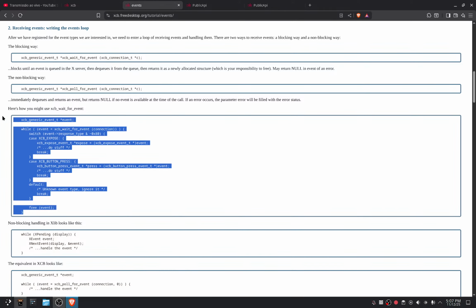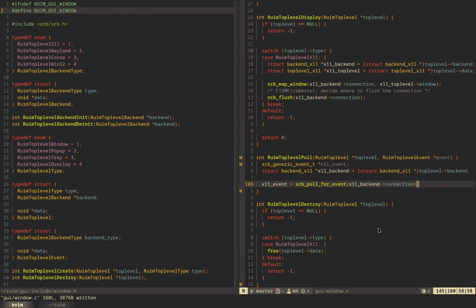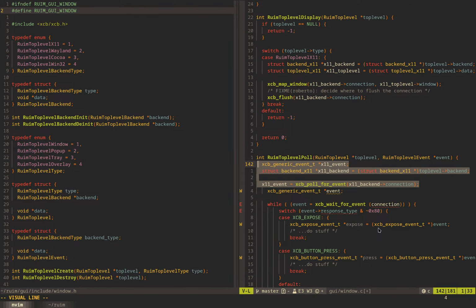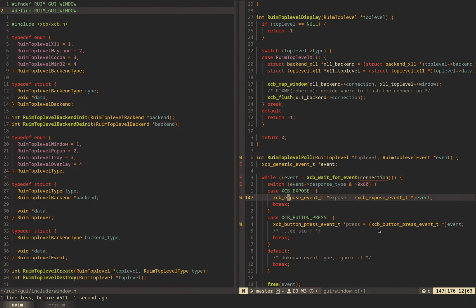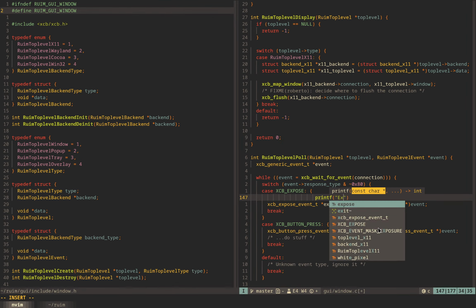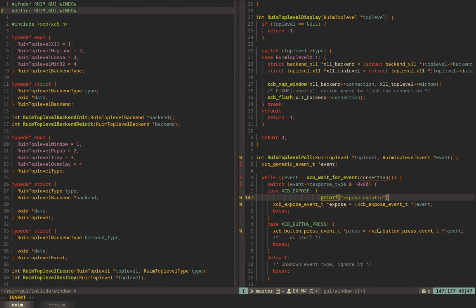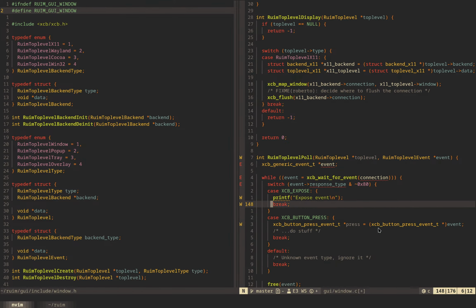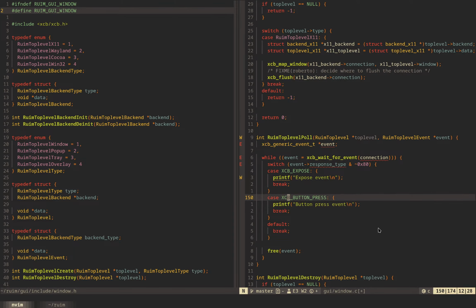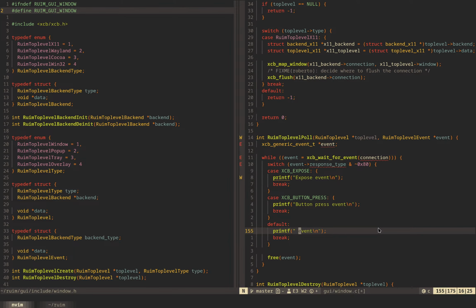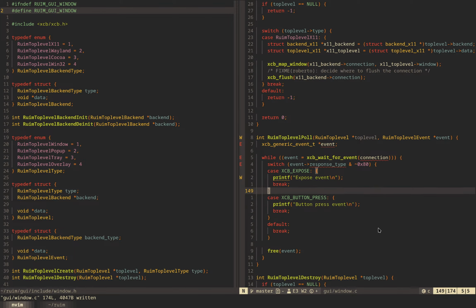Okay, is this the code for it? Really? I just want... Yeah, I won't print it.